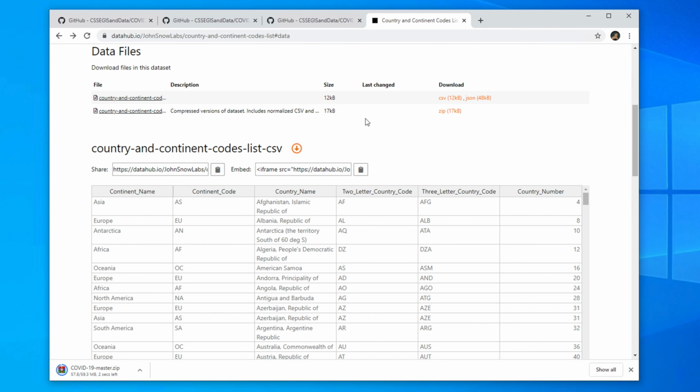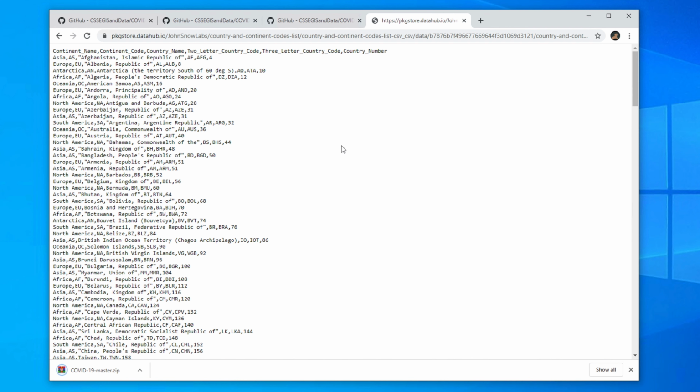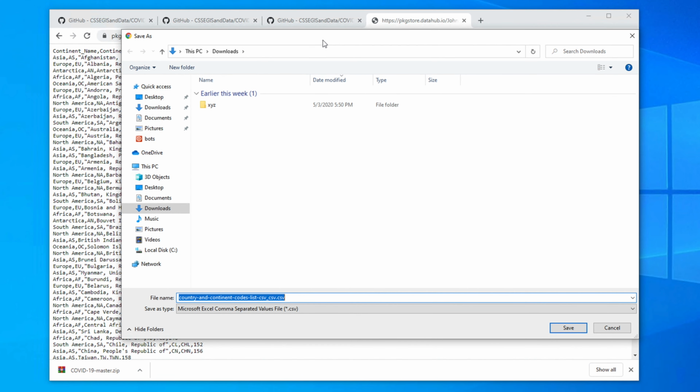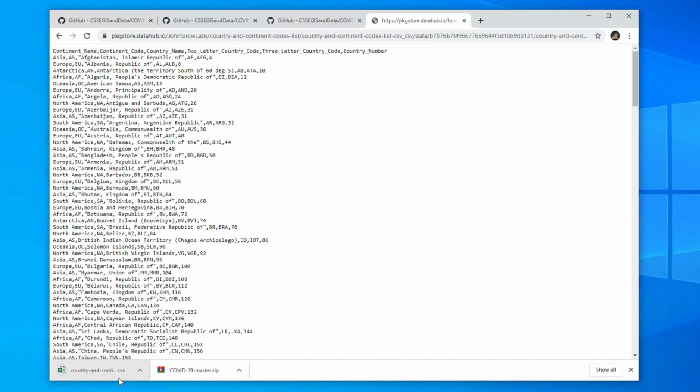We will download in a different way. We will click here, then in your browser it will open like this, or it will directly download. So from here we can save. We can press Ctrl and S keys together, and it will open this way, and you can save in your downloads location. So I'm going to press the download link, and then the save button will appear. Just click save and this file will be saved over there. So we are seeing it over there, right?